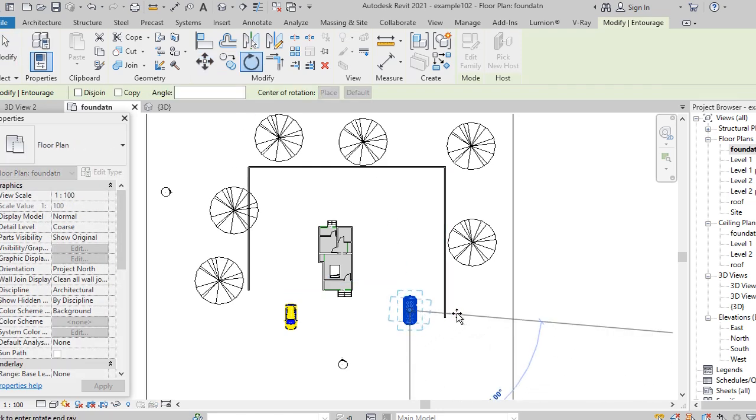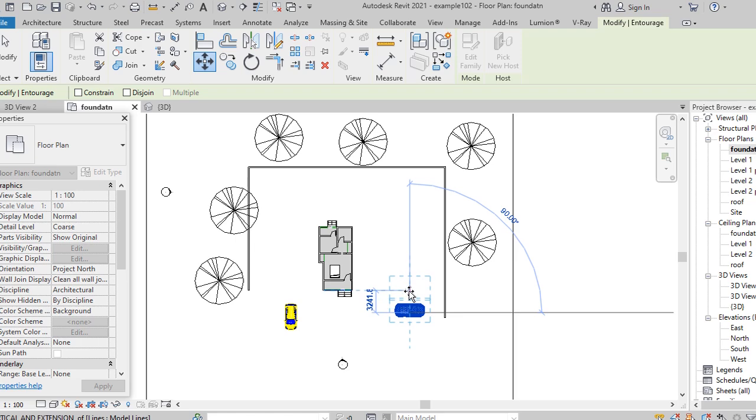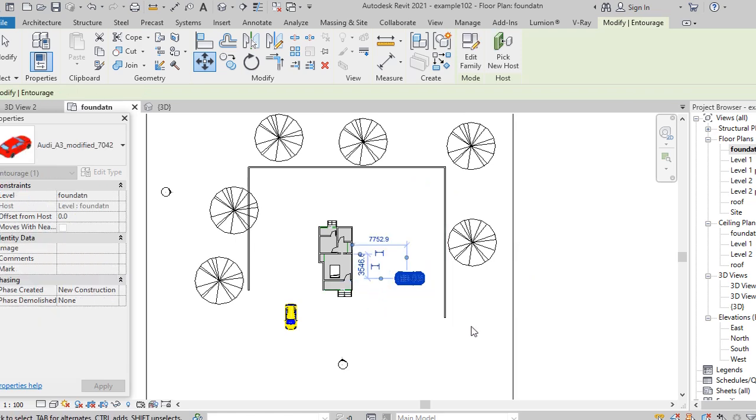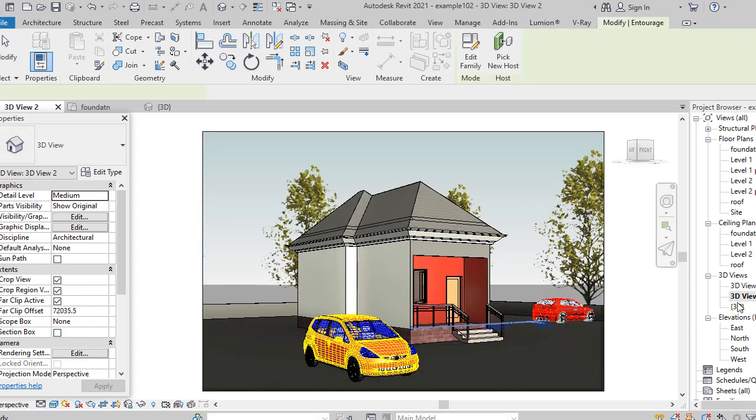You can rotate it to face that way, and I move it. And then I move it further by using my shift key. Then if I go back there, you can see it clear now.